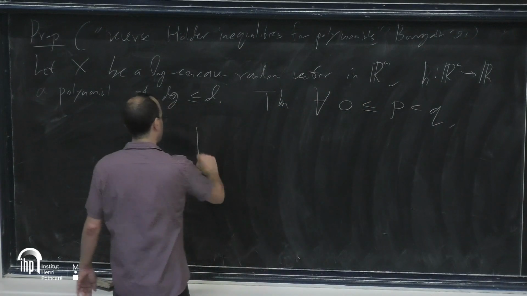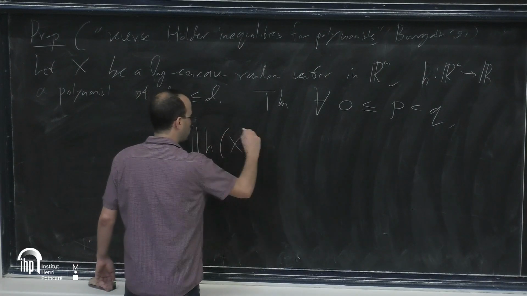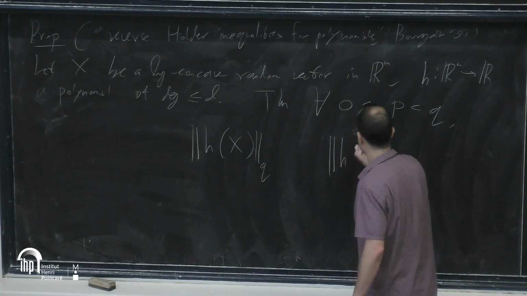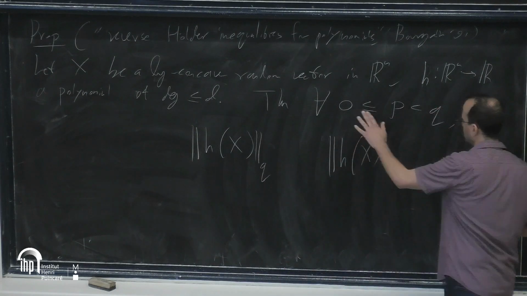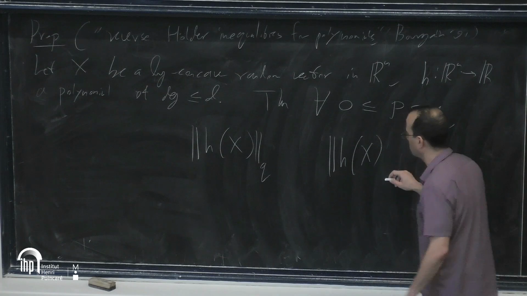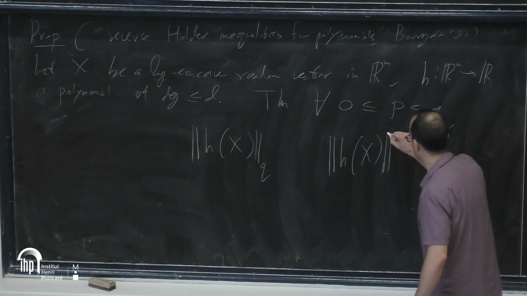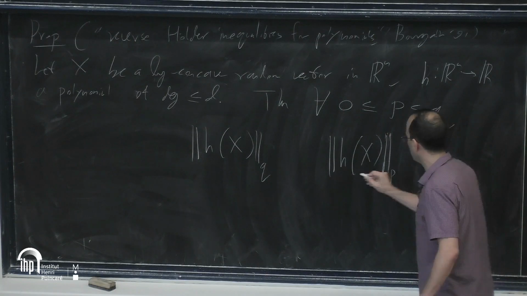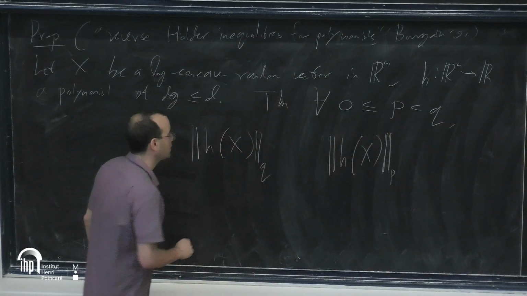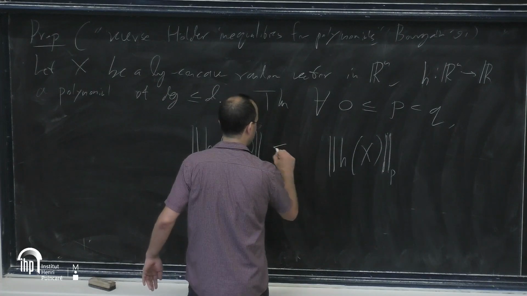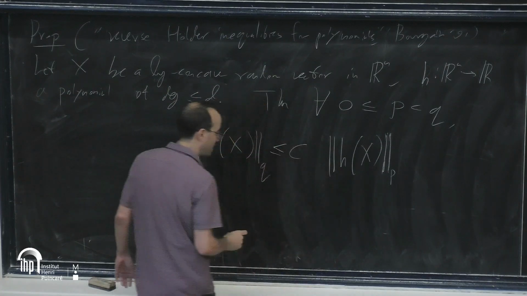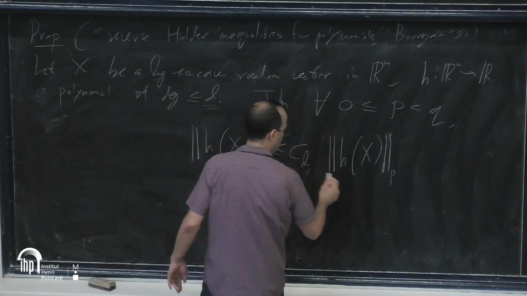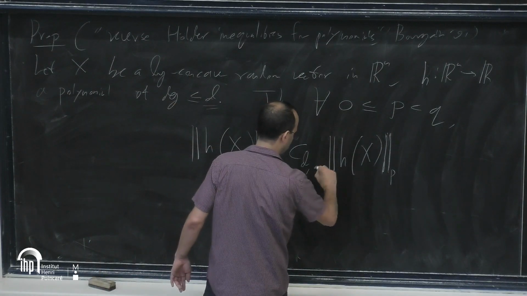So in general, we know that the LQ norm of H should be at least the LP norm of H. It's a norm only if it's above 1, but I use the word LP quasi-norm also for P which is above 0. So in general, the Q norm should be larger than the P norm, but the claim is that you can have a reverse inequality where the constant depends only on the degree D, not the dimension, and Q, not P, because I can put 0.